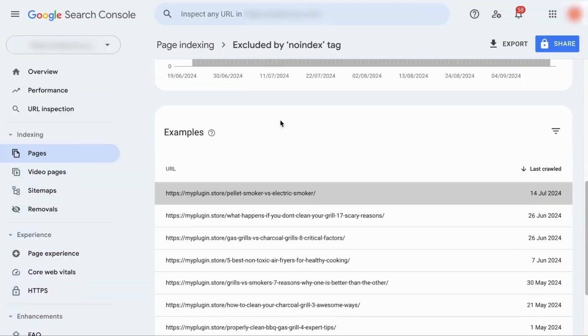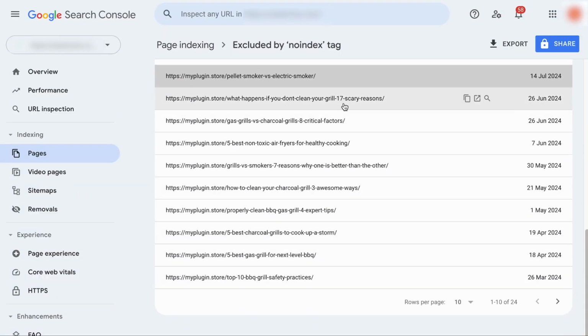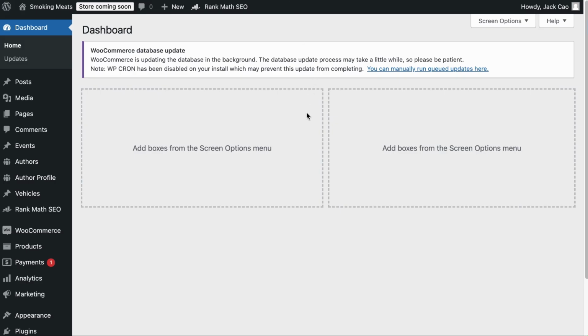So the NoIndex meta tag is a directive, and when search engine robots crawl a page and find the tag, it is telling search engines not to index the page. If it is intentional, nothing needs to be done, but if it is not intentional, here's how you can fix it. If you find a whole bunch of your post URLs in the error report, which they are not supposed to be, then it is more of a setting issue than an individual isolated issue.